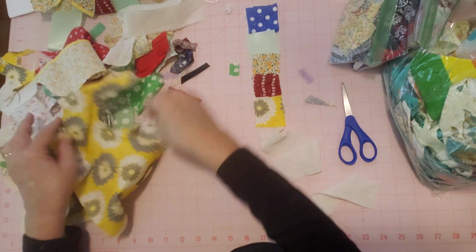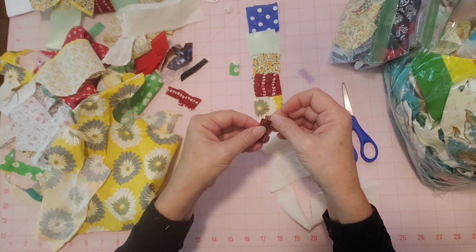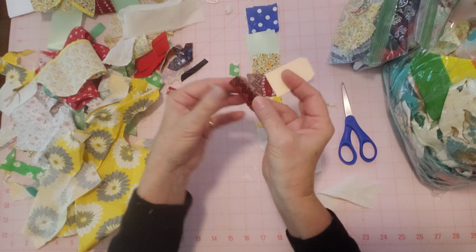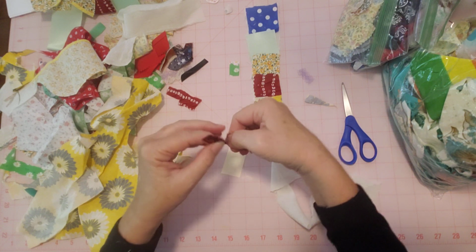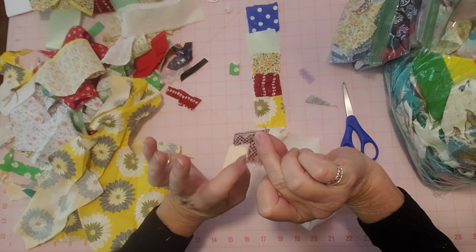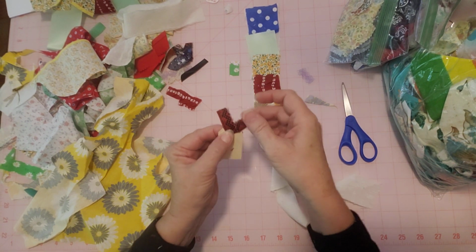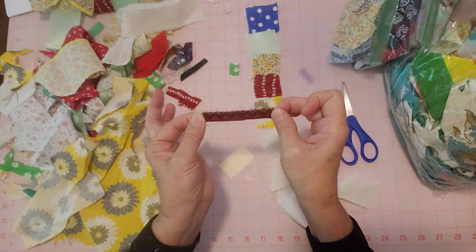So, of course, I have a bunch of those. Like, here's a little piece. This would be cute. Also, if you're using your tags, and say you have a piece that you want to use on the top of a tag, but you can't tie it, it's not long enough, you can just turn it in a way where both sides are showing. If you don't want the back side of the fabric showing on the front of your tag, turn it around how you want it and staple or glue it down. Okay, got some strings here, but yeah, so that's an idea for a little bit longer piece that you don't know what to do with.